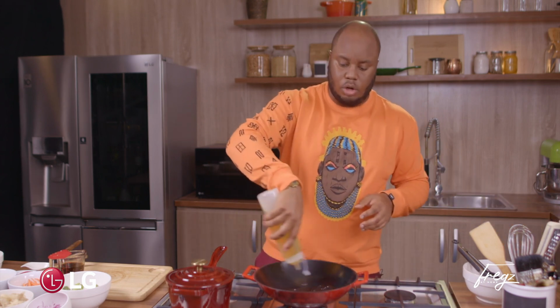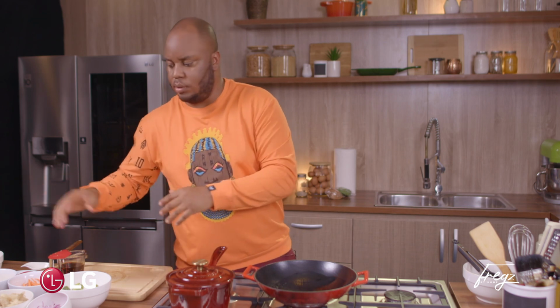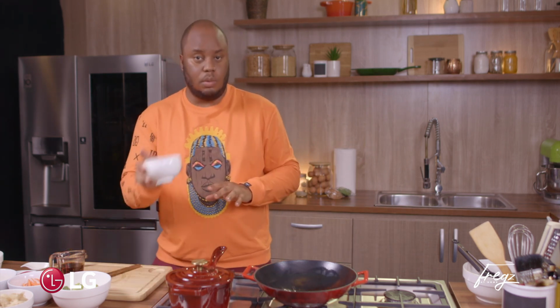So for that, put a couple tablespoons of oil in the wok. Allow it to get smoky. Our noodles are ready, and I have a bit of the water reserved. I'm going to go in with some onions. Now, don't be tempted to put garlic and ginger at the beginning of your stir fry because it may burn and taste burnt, and you don't want that. I'll show you when to put it. So our wok is smoking.